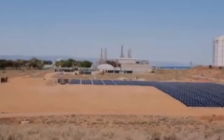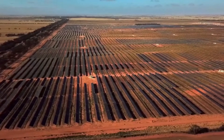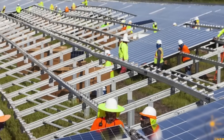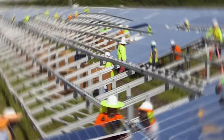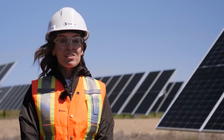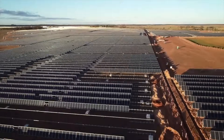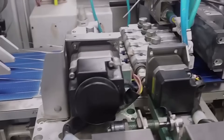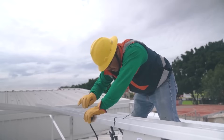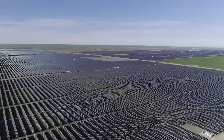With the grid's heartbeat secured, the team could finally build the powerhouse it was designed to protect. The Kiamal solar farm covers 500 hectares, where workers installed 718,000 individual solar panels — high-efficiency Q-Max CS3 U-P polycrystalline modules from Canadian Solar. Each panel measures about 2 metres long by 1 metre wide and weighs over 22 kilograms. The term polycrystalline means the silicon in each cell is made from multiple crystals, a cost-effective way to produce reliable panels. They also use an innovative technology called Low Internal Current, or LIC, which helps the panels run cooler and produce more power, especially on hot, sunny days.